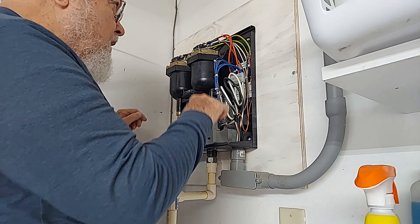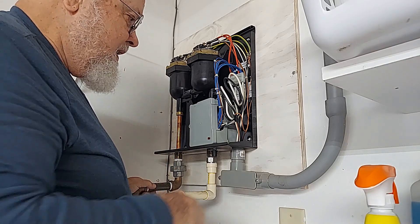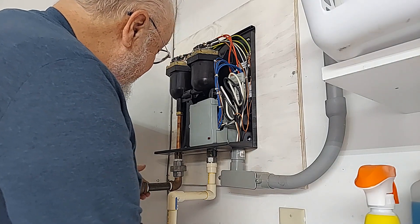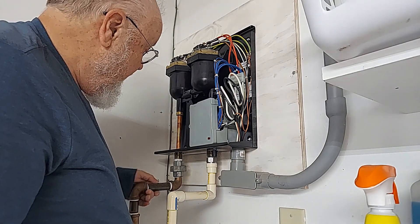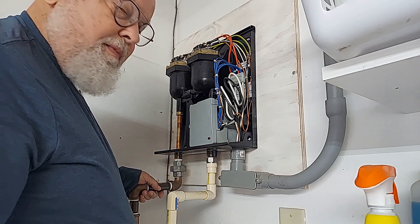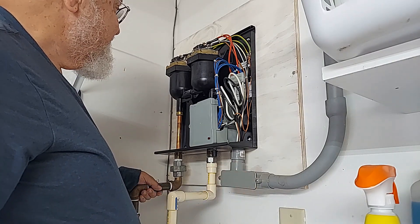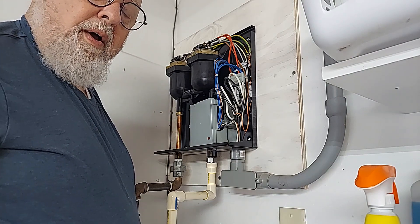Basically he'll take the cover off and put in four screws. The new one is a little taller but that's all right. He will reconnect the power and reconnect the lines. There is a combination here of some plastic, some copper, and then it goes to hard pipe. Whoever did this — probably the previous owner in 2010 — didn't do it correctly. The power is done correctly, so he will take this out, throw it in the trash, and put a new Rheem unit in.